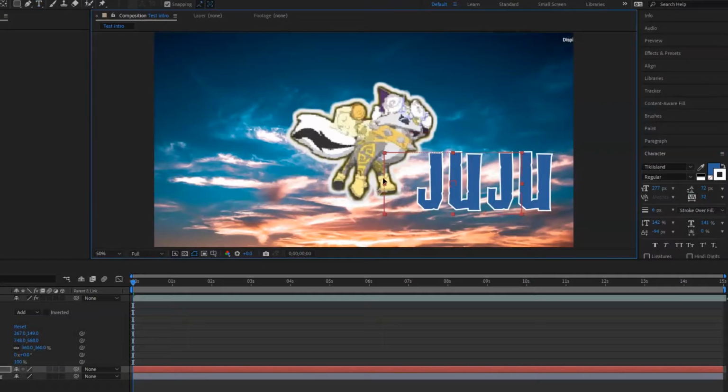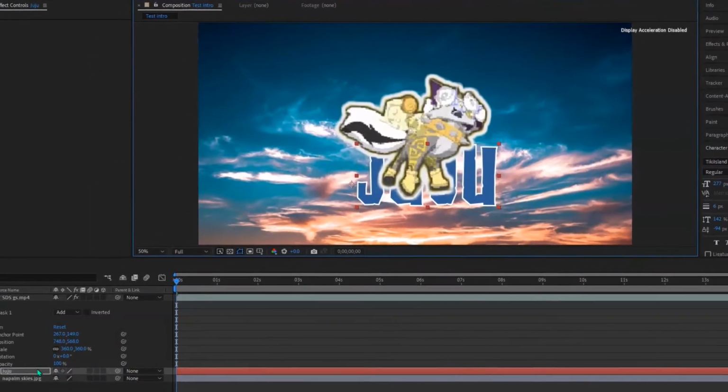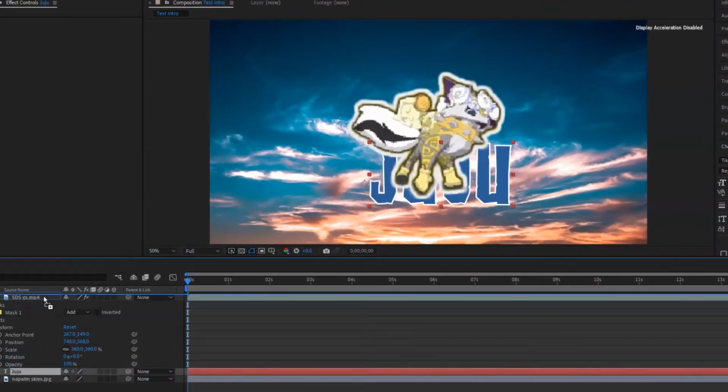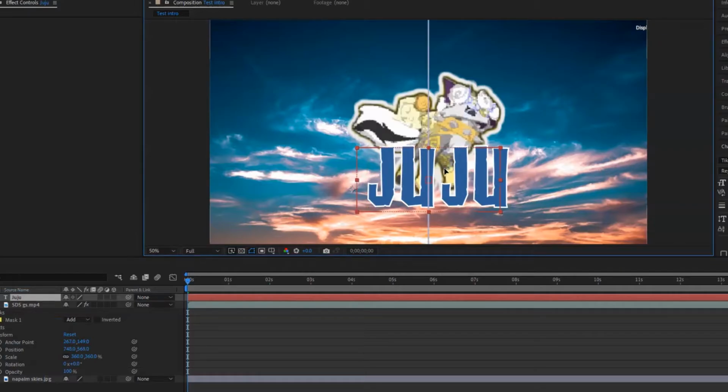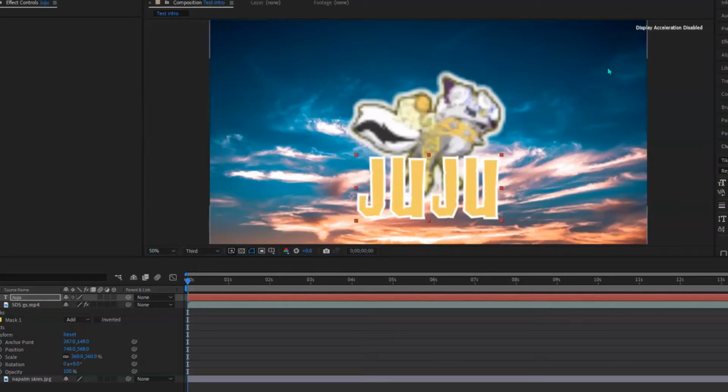And then I'm going to drag it over my coyote, but as you can see it goes behind. So I'm just going to drag the layer on top of my green screen so that it appears in front. I'm actually going to change its color because I don't like how it looks. But yeah, that's how you do the text. Okay, great. I changed the color, and now we can just watch it play.